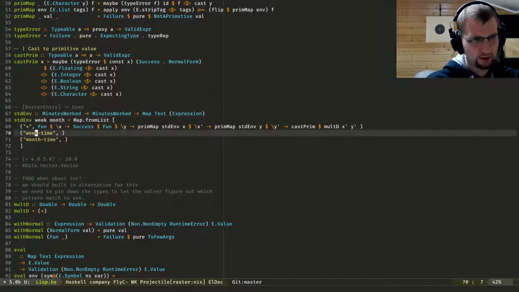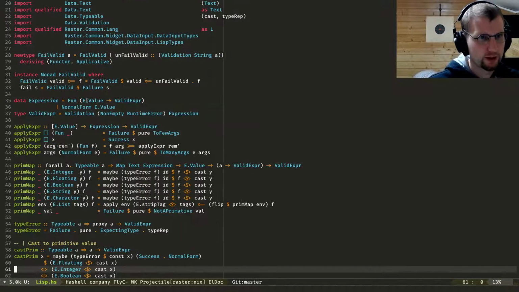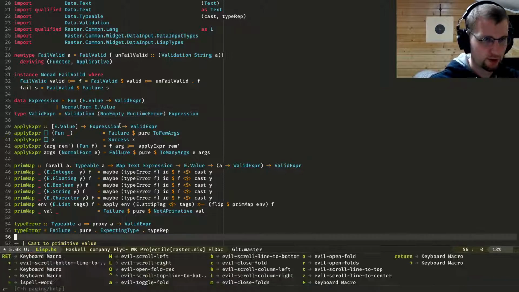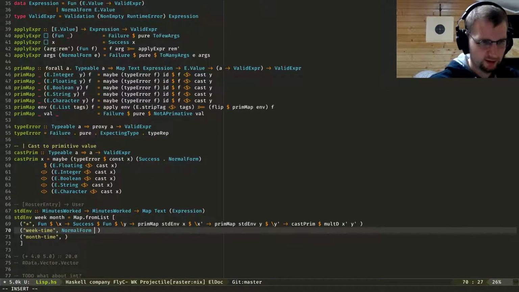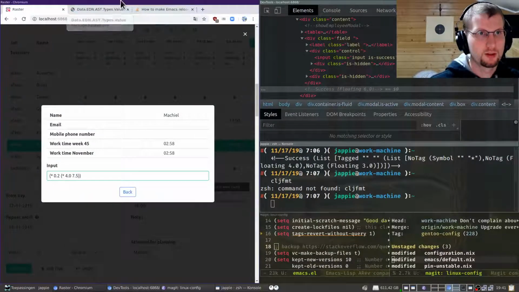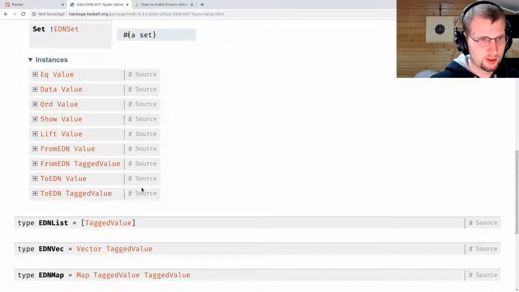We'll just make an expression out of this, right? It's a normal form, so that will be this one. And we can just wrap it directly into, well, right now a table, just directly a value, week. Maybe we can even make an instance. I don't know if it implements generic from EDN to EDN.